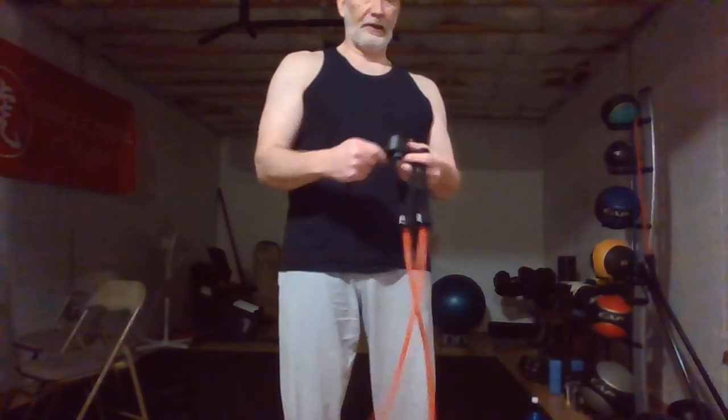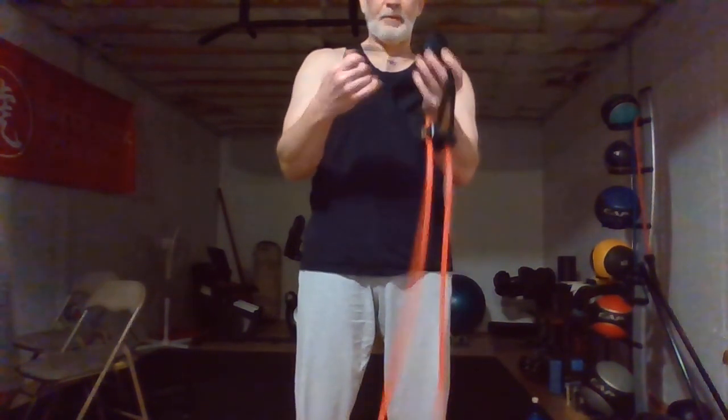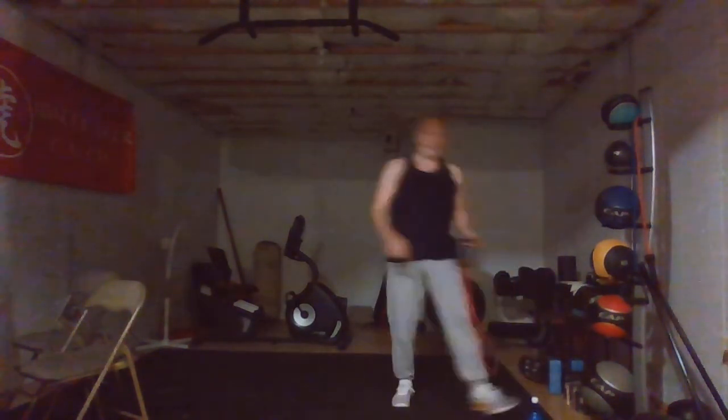You know what else can be done with an exercise band? Pull-ups. No need for a chair, no need for a pull-up assist, but you will need a way to secure it to something. There are different devices that are made for that. It's a pretty good one. Has a little catch. You drop it over the top of the door. When you shut the door, pull to make sure it's secure. It pulls up against the door and holds there. You have this stirrup through which you thread the resistance band, and you're good to go.